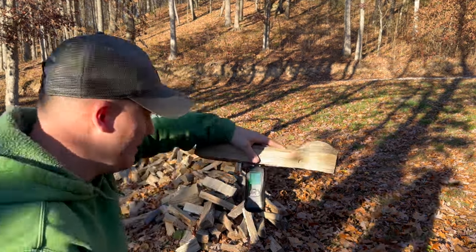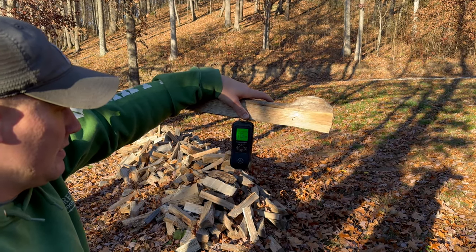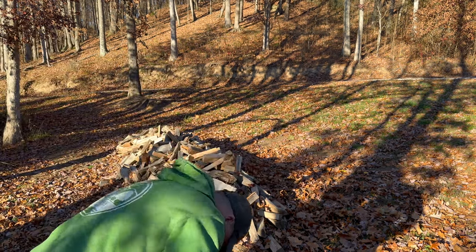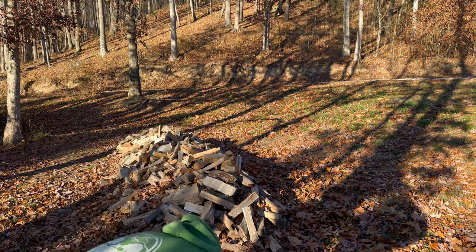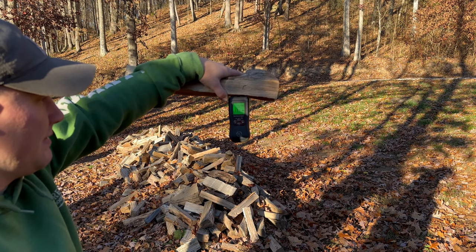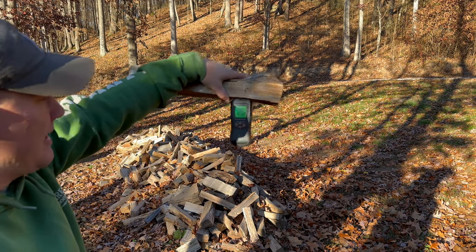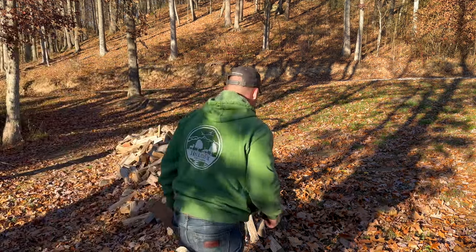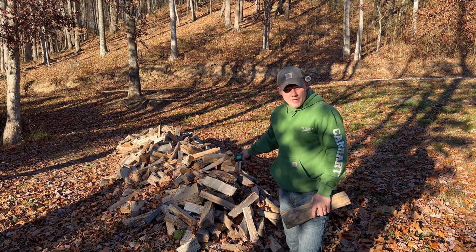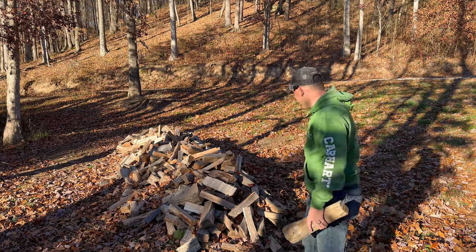Push this in there. 17.2, 17.1, 17. Oh, it went into the 16s. And let's go up in here. Push it in hard. And let it settle here. 16.9, right? So that's 16.9 that was on top. So actually, the month older wood is doing better than the stacked wood. It's kind of interesting, huh?